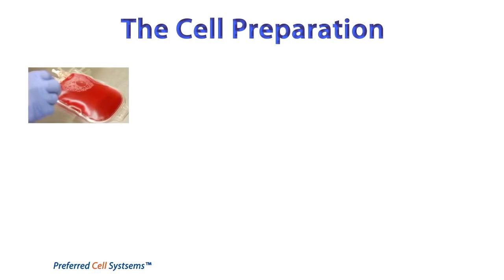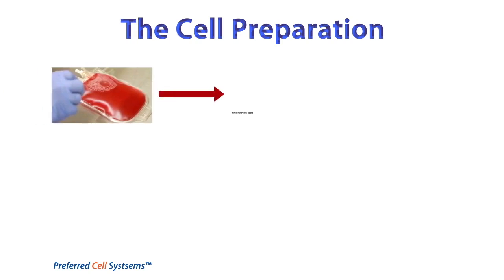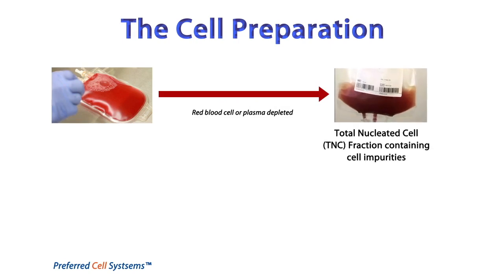Now let's briefly consider the cell preparation itself. Unless you are using an apheresis mobilized peripheral blood preparation, it is generally routine to use a so-called total nucleated cell or TNC preparation. This is a cell preparation that has usually been partially red blood cell or plasma reduced, leaving a large proportion of cell impurities. Although a TNC preparation can be used in Halo SC-IPS, it is strongly discouraged because the large number of cell impurities mask and dilute the very small proportion of primitive stem cells. Although Halo SC-IPS is about 5,000 times more sensitive than any CFU assay, the low response for both primitive stem cell populations will not provide a reliable and reproducible measure of stem cell quality or potency.